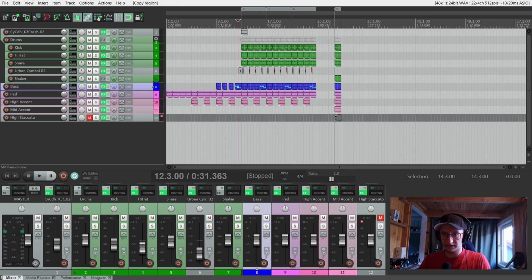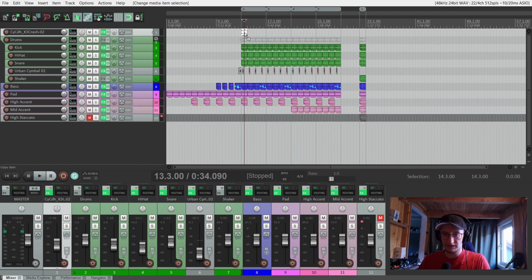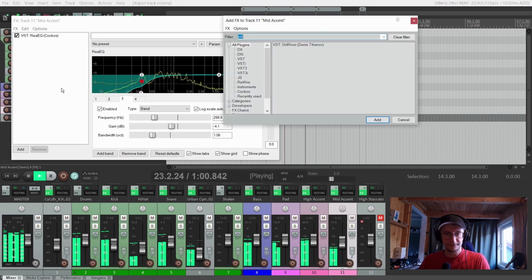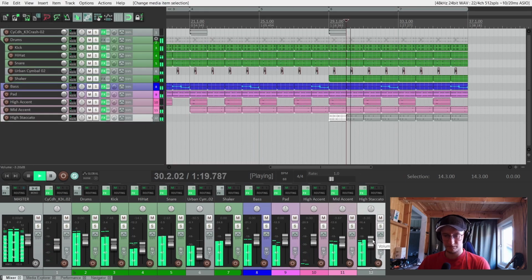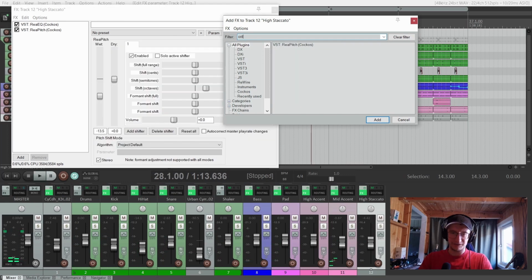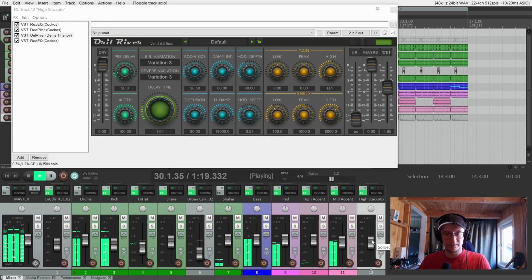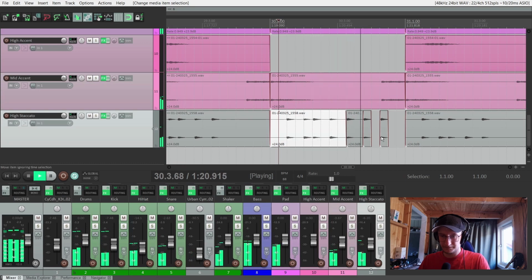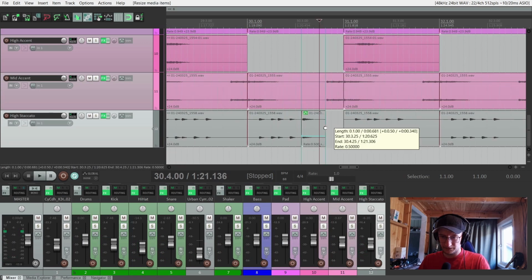So we have that, and having that, we can start introducing this thing a bit later on, repeat it, put a crash over here. Okay, definitely some reverb and delay going into that. I think that we can get away with using just a little bit of reverb. Yeah, sounds already way better. Let's mess with it a little bit. Maybe let's mess with the pitch of it. Let's stretch it just a little bit.